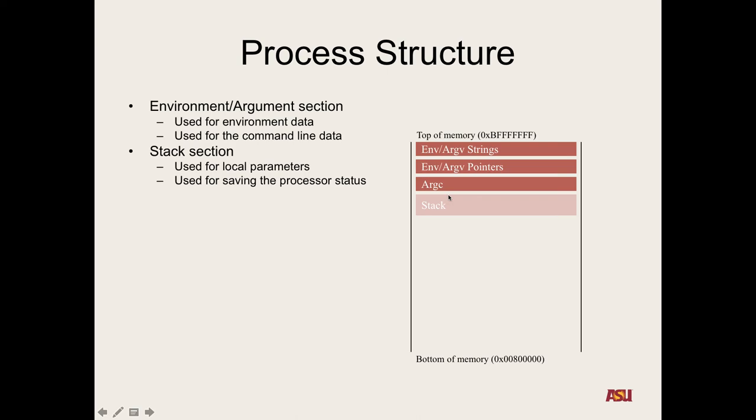So if we can continually push things on the stack, what does this mean about the stack section? Yeah, it grows down, right? So our stack's going to start here. As we push things onto the stack, the stack's going to move down. And when we pop things off, the stack is going to move up. As our program executes, the stack is going to be continually changing, things are going to get popped off and things are going to get pushed on, until wherever the current location of the stack is. So all of this in here.